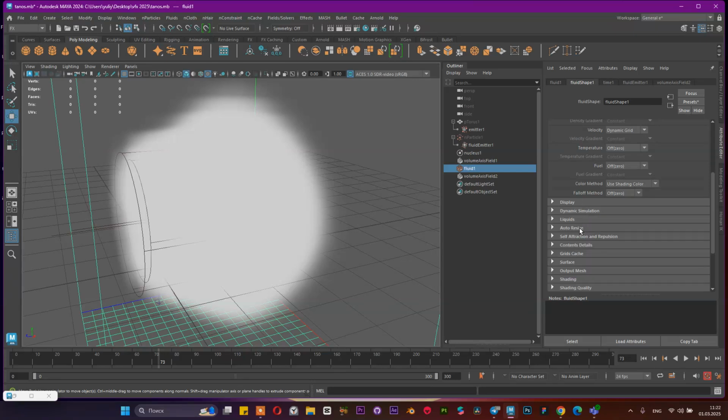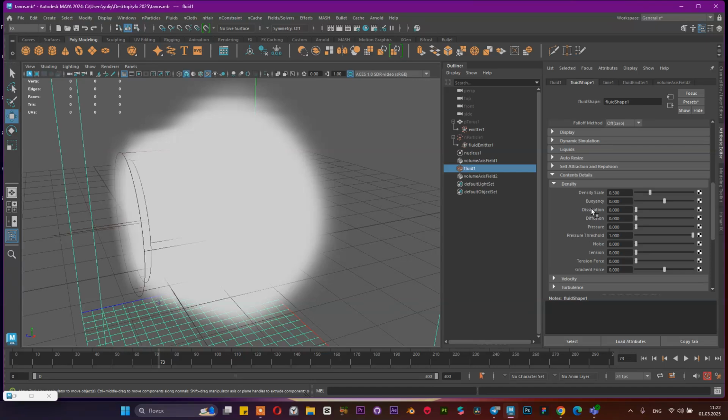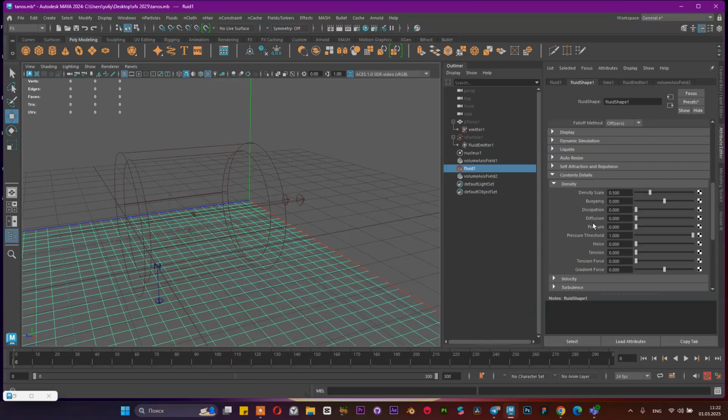And we should go to our container details. In the density, we need to animate this dissipation. First, on frame 0, we are going to put dissipation at 50.